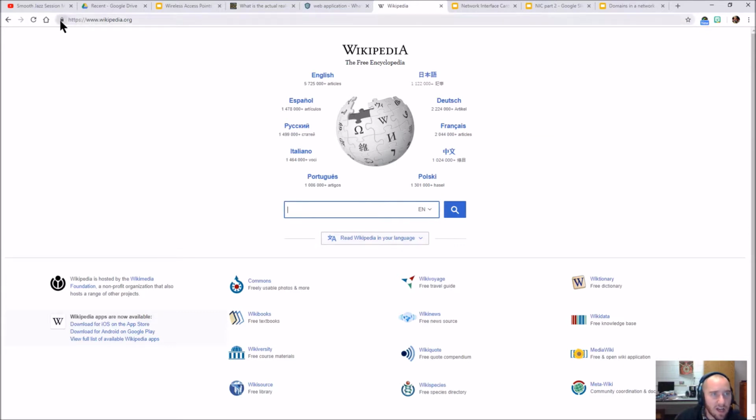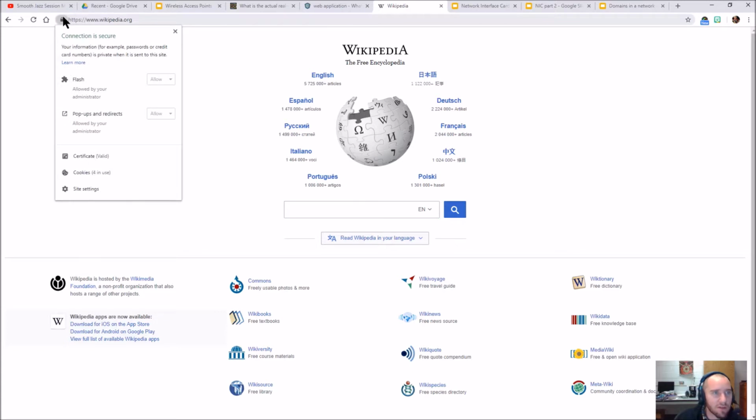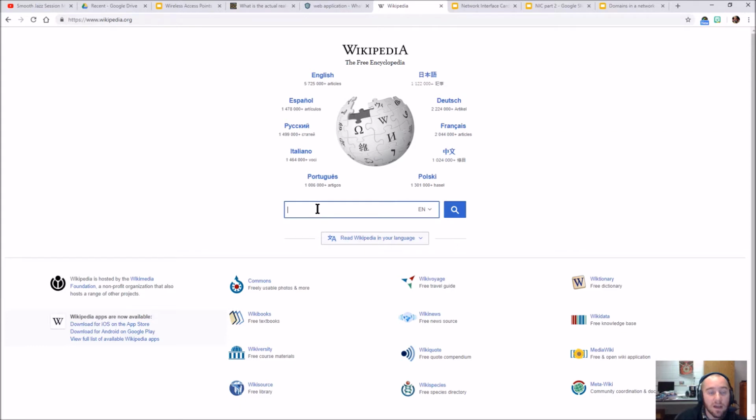With HTTPS, you see a little lock bar saying, view the information of the website. Your connection is secure. Certificate is valid. There's 4 cookies being used here. I can go ahead and browse Wikipedia without being afraid I've gone onto somebody else's website and they're going to hijack my browser and start crypto mining from their computer at home.